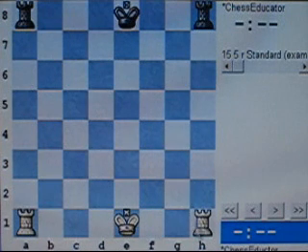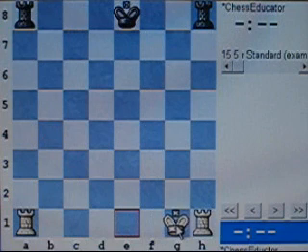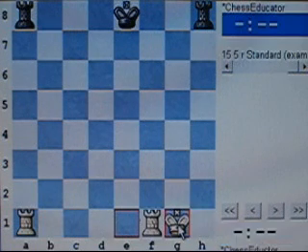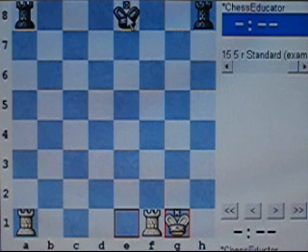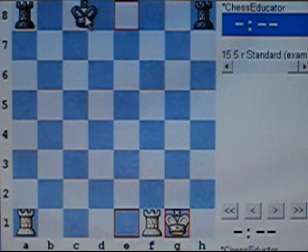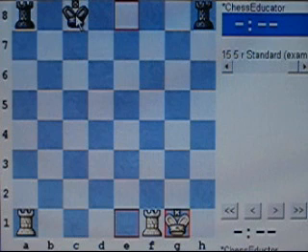So this is how the actual castling would look. The king moves 2 squares, and the rook is going to come on the other side of the king, right next to the king, just like that. That would be considered kingside castling, and we'll castle queenside with black. It's black's move now, so black moves 2 squares, and the rook is going to come on the other side of the king.